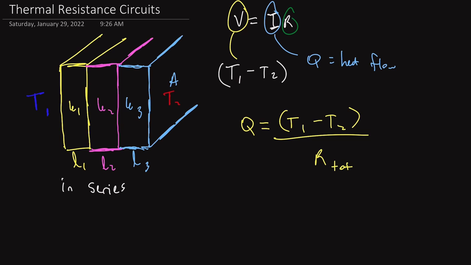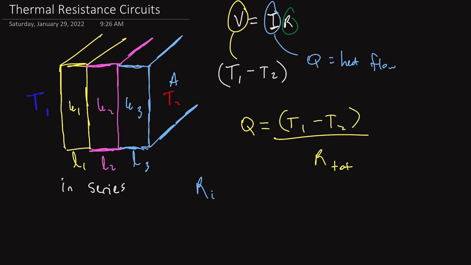Just like what we did with electrical circuits, where we tried to figure out ways we could combine resistors in series into a big resistor that we could then call R total, we're going to do the same exact thing here, but with thermal resistance. In my little example here, I've got three separate mediums, and the property of each one of these materials gives it a different thermal conductivity, which is that K term. So K1, K2, K3.